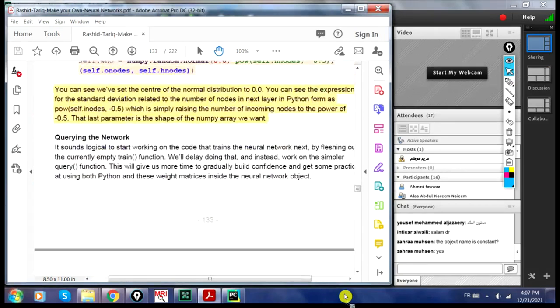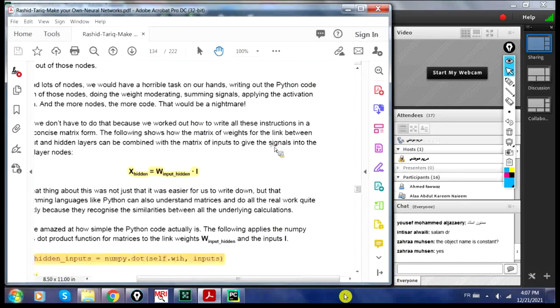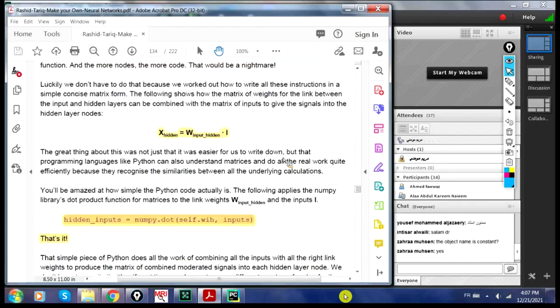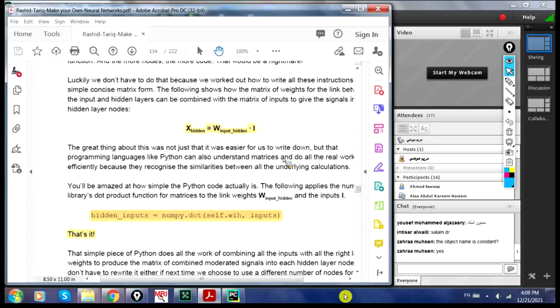And for querying the network, if we want to test this neural network, the input, we know this from the previous sessions.